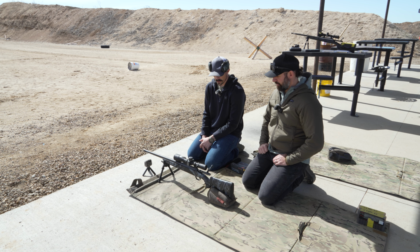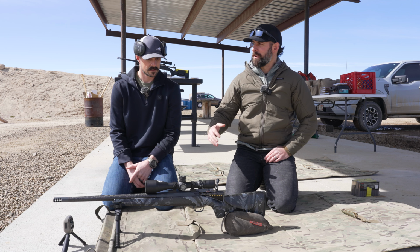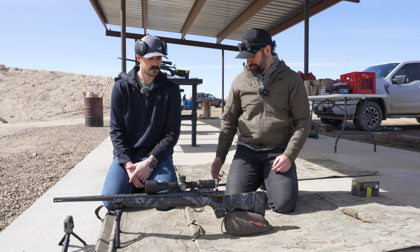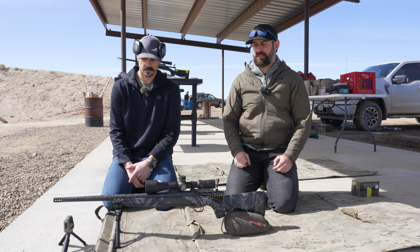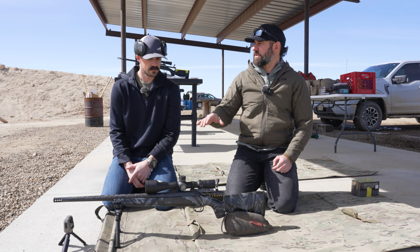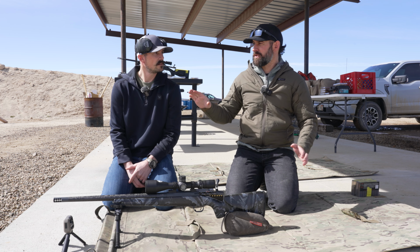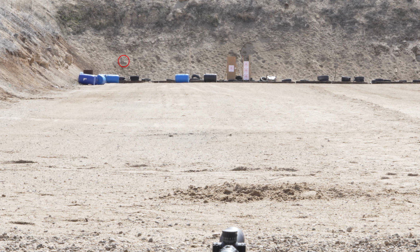So first thing we did, we got a rough bore sight back when mounting the scope. Ideally, we want to be at least on paper as quick as possible, or as close to a 0 in as few shots as possible, so we're not wasting ammo, getting the barrel hot with extra unnecessary rounds. So what we're going to do to start out is you're going to pick somewhere identifiable on the back bank. We're not shooting at paper to start. Pick a spot on the back bank and squeeze off an accurate shot.